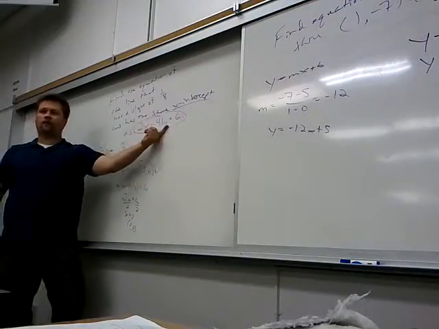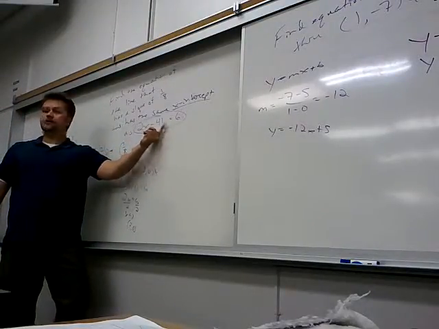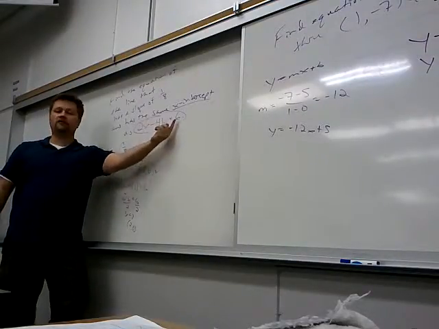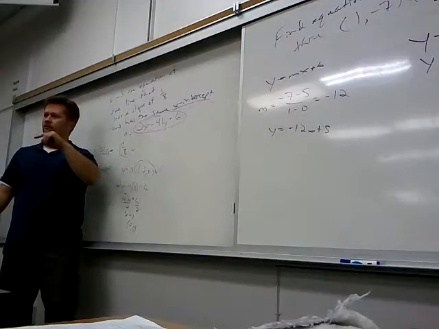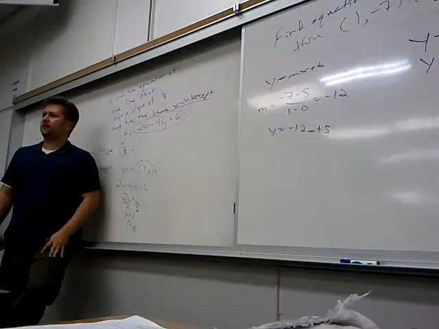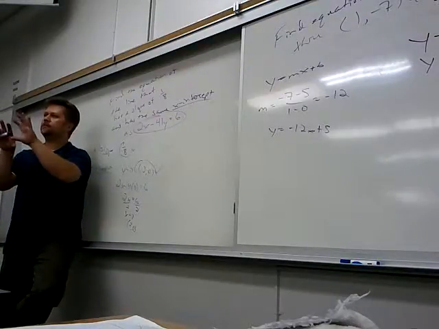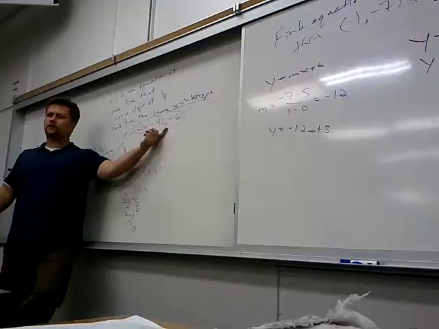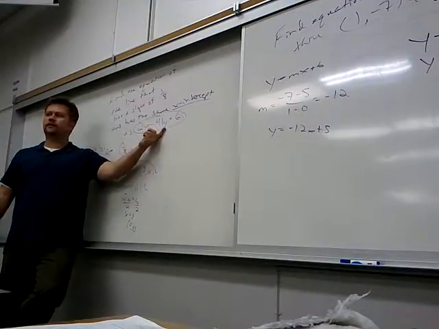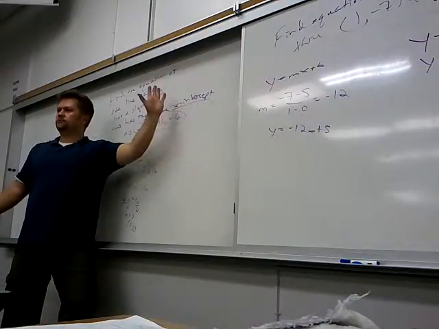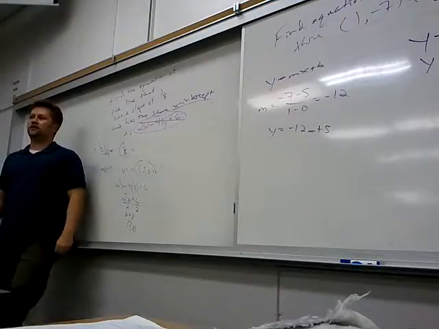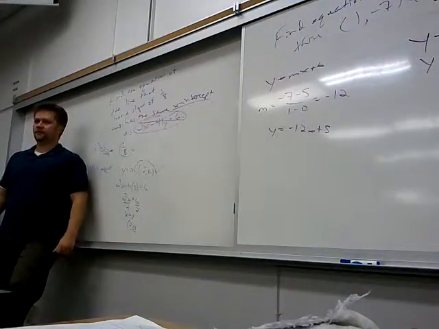In fact, if you solve this for y, I don't care. What's the only thing this tells me? The x-intercept. Anything else you get from this means nothing. Could you subtract the 2x and put it on the other side? You could, but it'd be a bunch of useless work. I'm trying to make a point here, because this is the problem people get into. They see an equation of a line, and they do too much with it. What's the only thing this line tells me? The x-intercept. Didn't I already get that? Yes. So forget it. His usefulness is over.